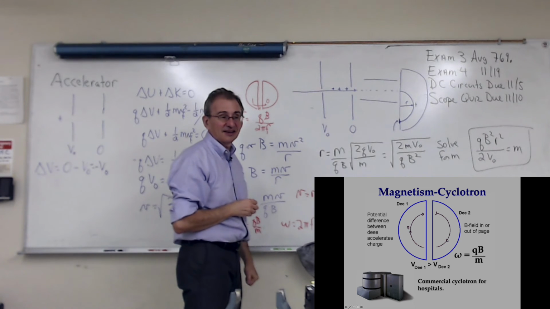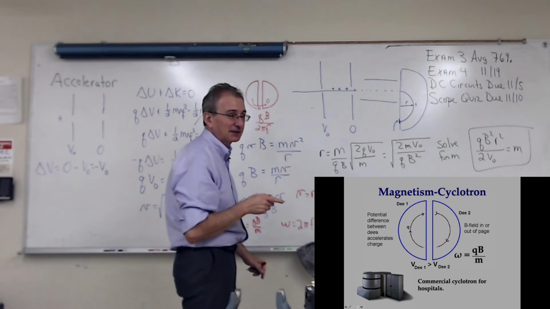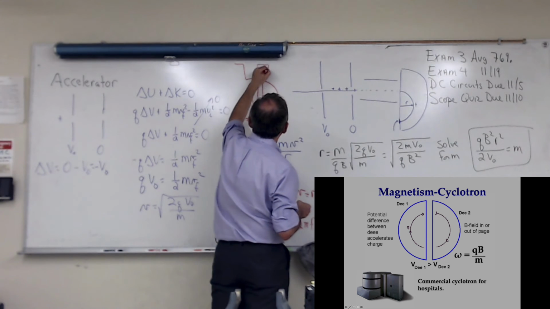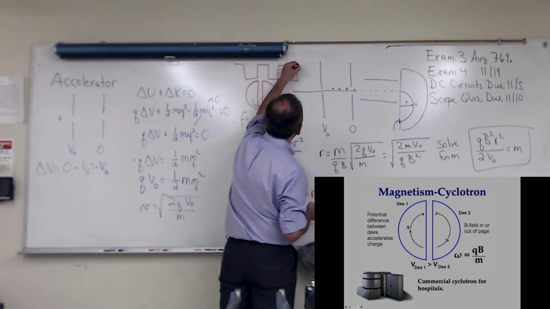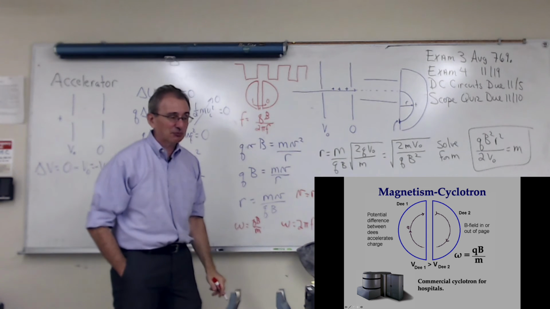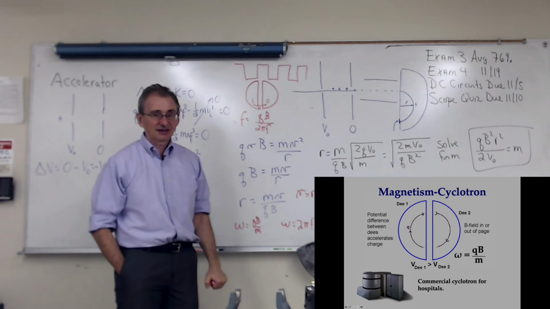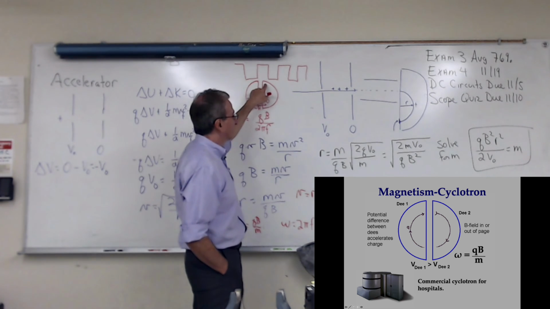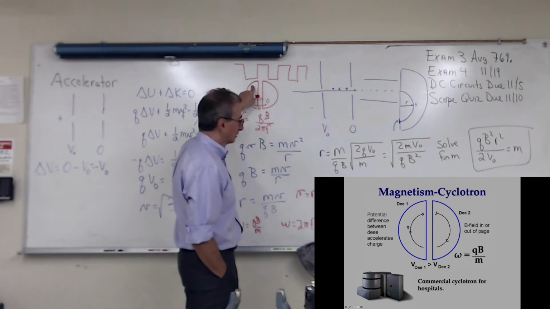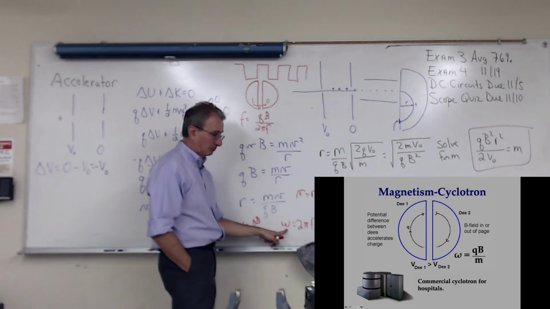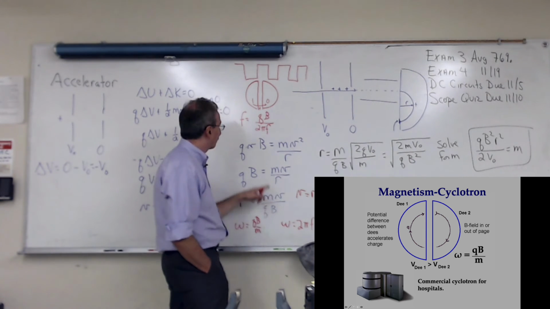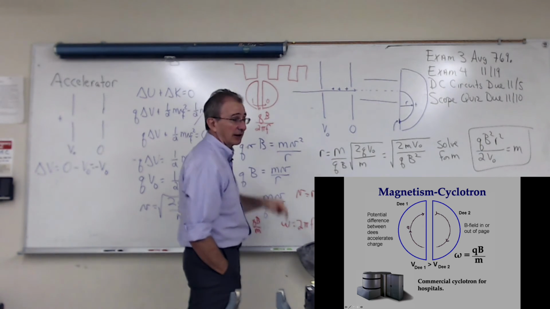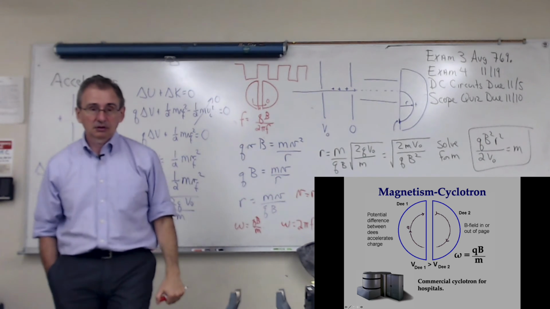Will it decelerate? Yeah, so what you have to do is, the timing's got to be right, you actually have to flip the polarity of the Ds at the right rate. So it's got to be synchronized. Okay? So when it gets to this side, you have to flip the polarity. So knowing this, given the value of B, you have to know the frequency so that you can actually flip the polarity at the right time. Does that make sense?